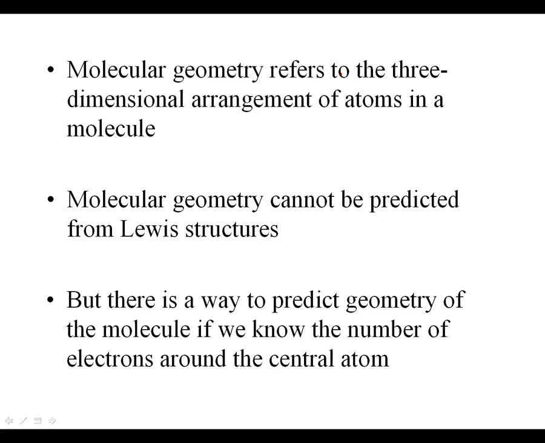It's basically the 3-dimensional arrangement of these molecules in space. We can predict the geometry of a molecule based on its Lewis structure. And especially when we get into molecules that have more than 2 atoms involved, we could predict that geometry based on the central atom. So usually when you do geometry, it's always the central atom that's really the most important when you do it.